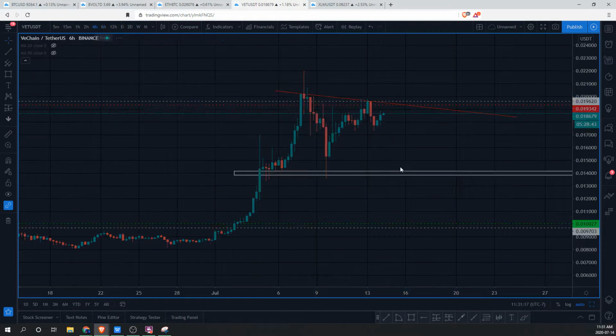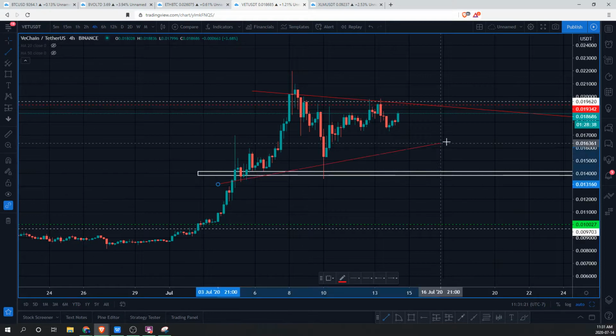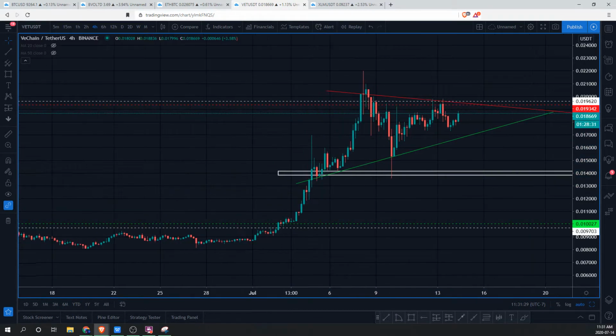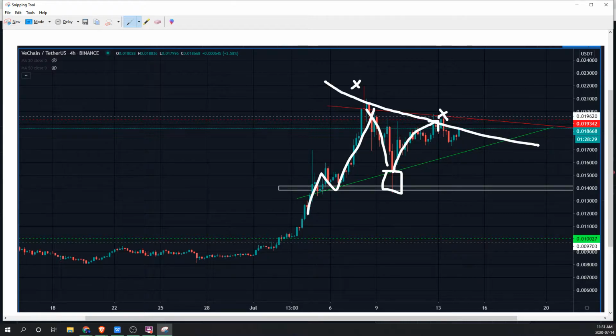And then let's go into the smaller time frames even more. This ascending support is pretty vague right now because we would ideally like to see one more test of that zone. Let's just get our snip and discuss this a little bit in greater detail. So we see boom, boom, a major, major high. We see a pullback, but we see lots of buy pressure with this wick right here. We tried to make another move up, made a lower high.